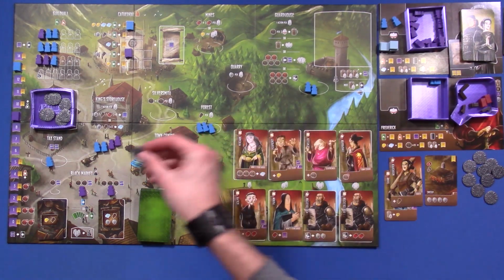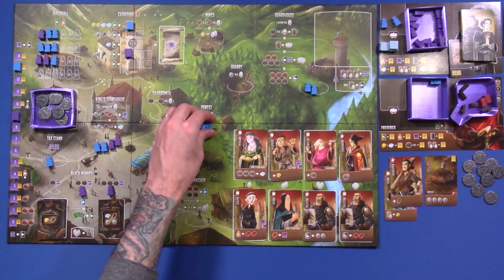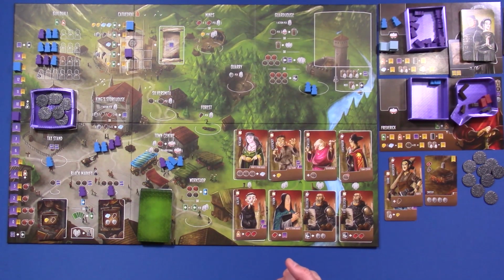But all right, we're going to go to the town center here. I'm going to pay one to tax, and I'm going to take my people out of the forest, and I'm going to take my, how do I want to do this? Actually, I'm going to leave my people in the forest.